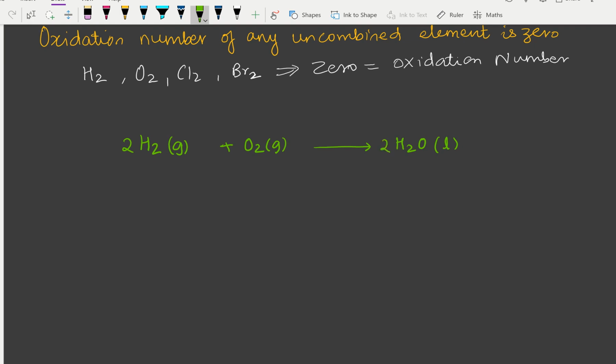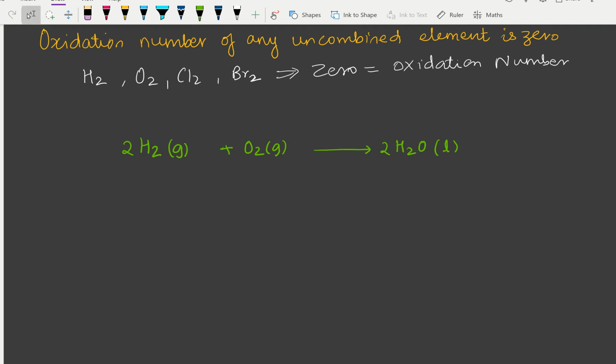Now that I've taught you to find the oxidation numbers, you can quickly pause the video, and I will not again find the oxidation numbers. I'll just give you the oxidation numbers. Once you're done calculating, you can just get back to the video. So the oxidation number of hydrogen in H2. Now remember, I told you that the oxidation number of any uncombined element is 0. So here you can see H2 is uncombined, O2 is uncombined, they are yet to react. So that means the oxidation number of this hydrogen is 0 and the oxidation number of oxygen is also 0. Okay, so we have these oxidation numbers. I'm writing them down here.